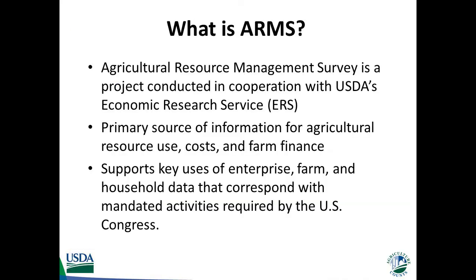What is ARMS? ARMS stands for the Agricultural Resource Management Survey. It is a project conducted in cooperation with USDA's Economic Research Service and serves as the primary source of information for agricultural resource use, costs, and farm finance. The survey supports key uses of enterprise, farm, and household data that correspond with mandated activities required by the U.S. Congress. In reality, the ARMS survey is the only source of information available for objective evaluations of critical issues related to agriculture and the rural economy.